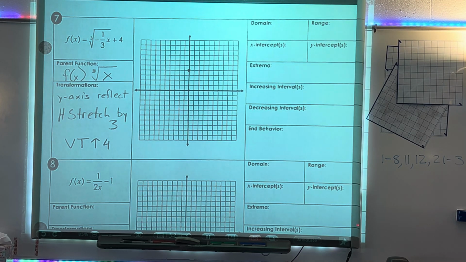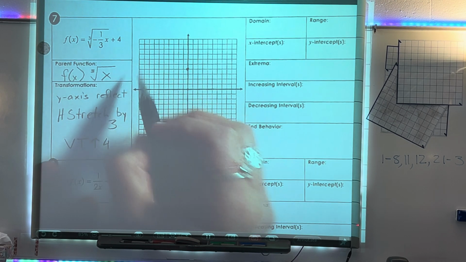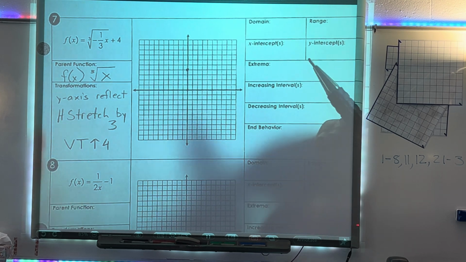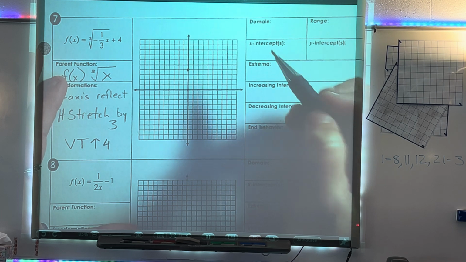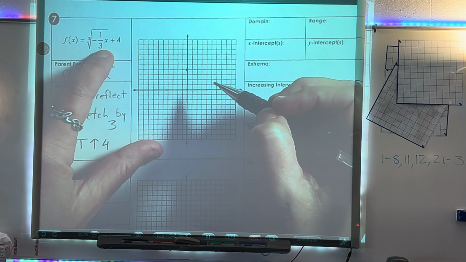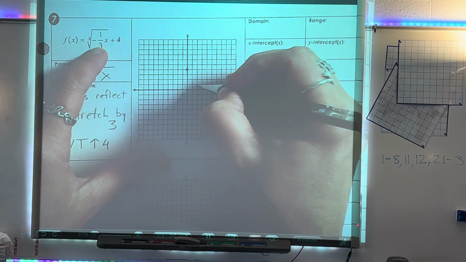Other than that, I don't know anything. Well, I do, it's reflected, it's a horizontal reflection, so instead of coming up this way, it's going to come down this way, I know that. I'm going to choose 3 though to make things nice, because 3 times 1 would be 1, so cube root of -1 is -1. Plus 4 was 3.